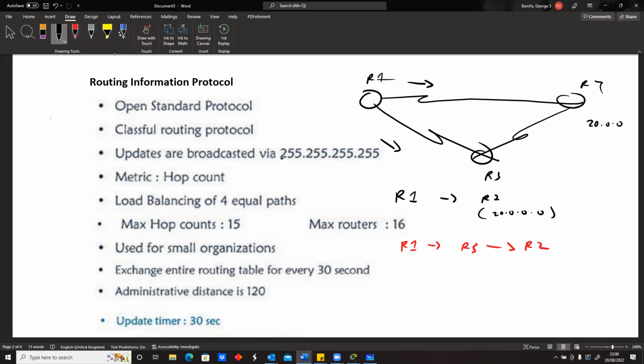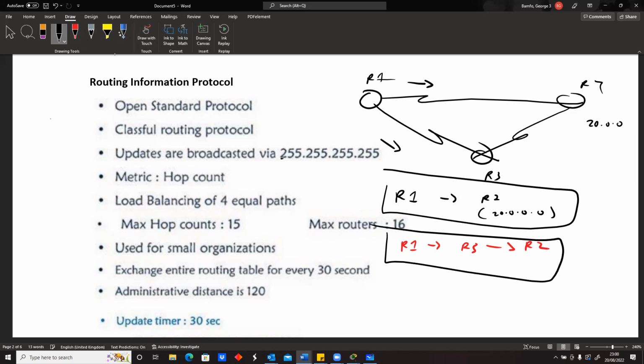What RIP is saying is that it has two routes. So this guy will say, hey, I know how to get to 20. This guy on this interface will also say, hey, I know about the 20 network, and this guy also sends it here. So R1 will receive the information from two different directions. The first one is saying that in order for you to get to the 20 network, you need to go to R2 straight ahead. The second one is saying that you need to go to R3 and then from R3 go to R2.